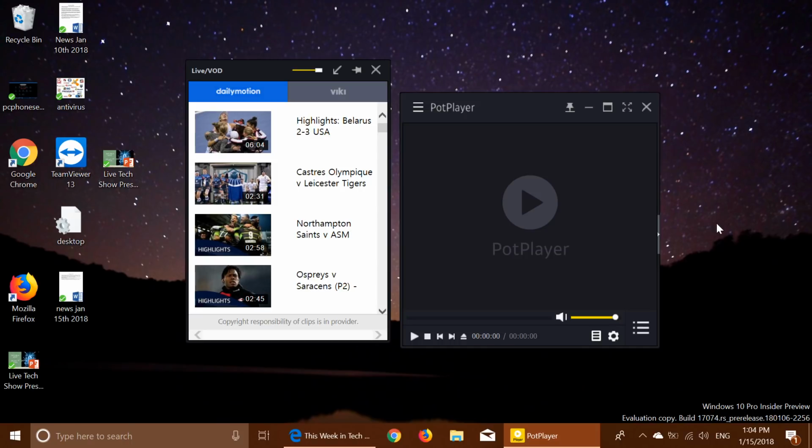And to show you that it really is every version, this is Redstone 4. I'm on build 17074, which is what's coming up in March. And even in this build, DOM Pod Player, or any third-party player that I use, always from time to time says an error occurred, got to reset the apps. And it does drive me crazy a little bit.